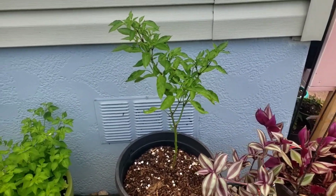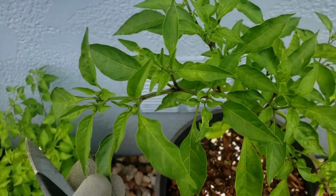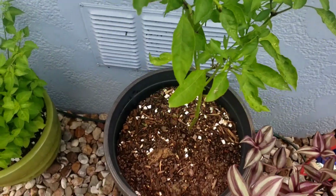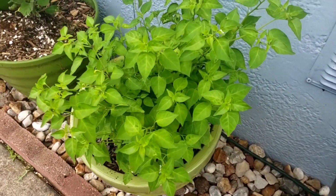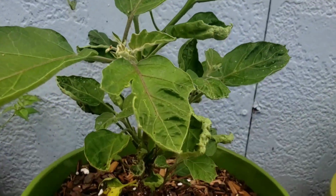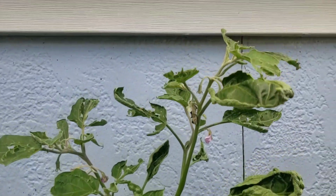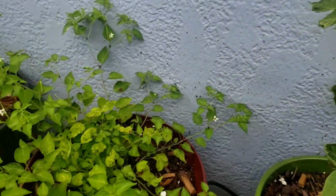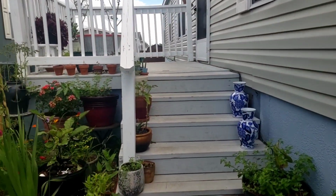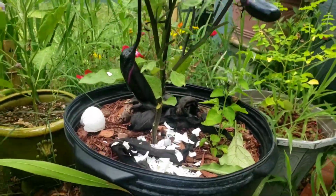Side of the house, this is the front, and this is the chilies also. Look at that, there's too many chilies coming out. And there you go, so healthy. Yep, these are the chili piquins. Eggplants. Yeah, I don't know what's going on, maybe because of the water, it's damaging the leaves. There's more chili piquins right there straight. So this is the front of the house and there's eggplants here and chili piquins. I need to clean this, look.